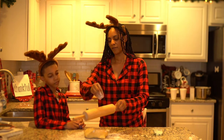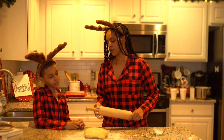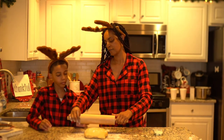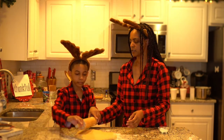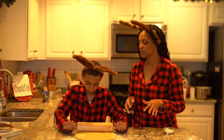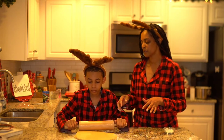So we're even going to put some flour on the pan. We did that before. Kaden, I'm just going to start it and then can I do it? Yes, definitely. But let me start it first. Alright, so you want to go ahead and start trying to roll it out, Kaden? You're going to alternate sides, okay? Let's make this flat. Be careful and be gentle. You have to be gentle with the dough, okay? Go in the opposite direction.